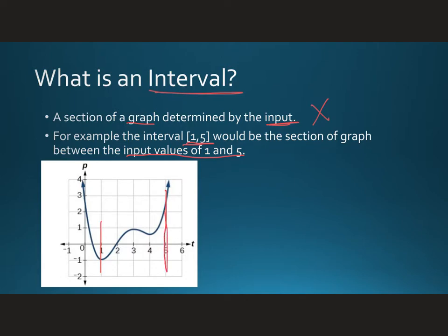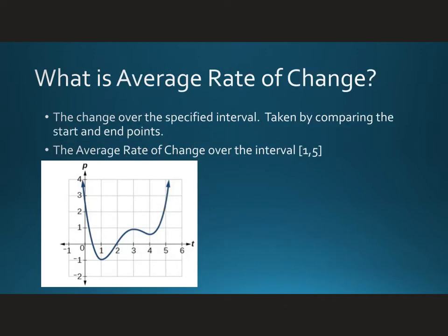So right there, between those two intervals. So why do we care about that specific interval? We use them to find what's called the average rate of change. So with linear functions, you had your rate of change. Because it's a line, the rate of change was constant. But when we have nonlinear functions, we look for the average rate of change.